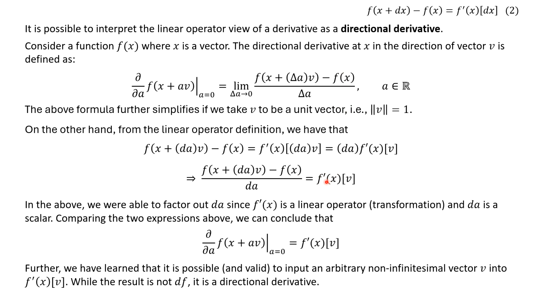And so we have, equating this equation with this equation, we have this. So basically the directional derivative defined formally here is also equal to our interpretation of the derivative of x applied to a particular vector. Okay, so that's the directional derivative. I have another concept on the next slide I want to talk about.